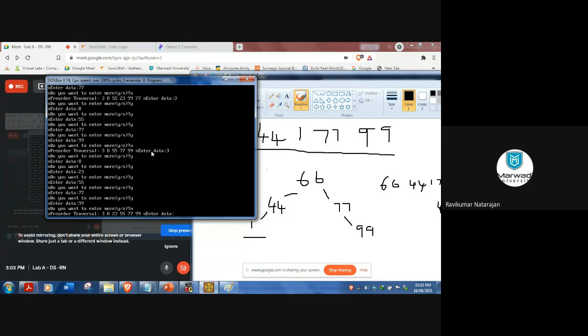Sir, but if we interchange this, the output is different. So which means what you have given is skewed. I mean it goes one side. Right? This is right skewed, left skewed, skewness.